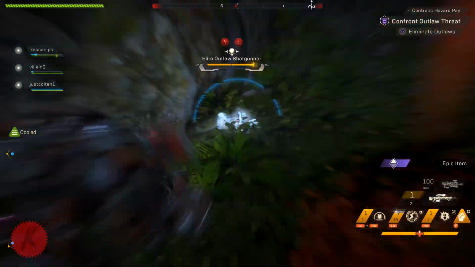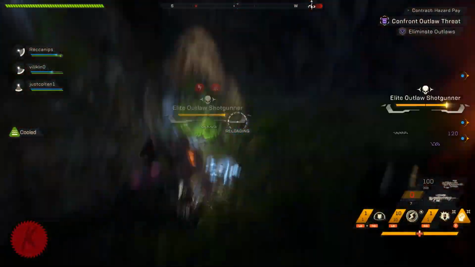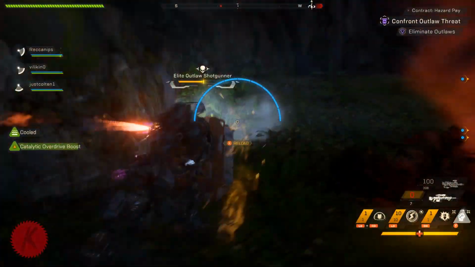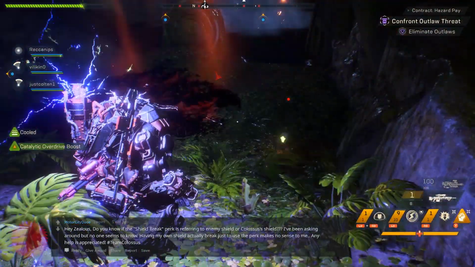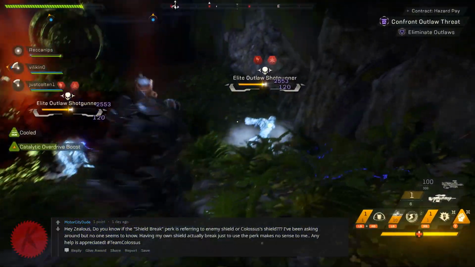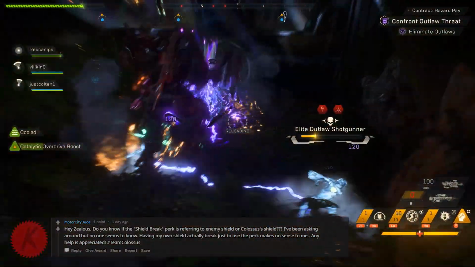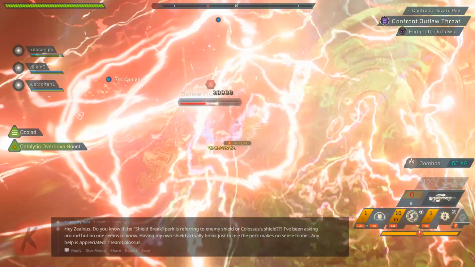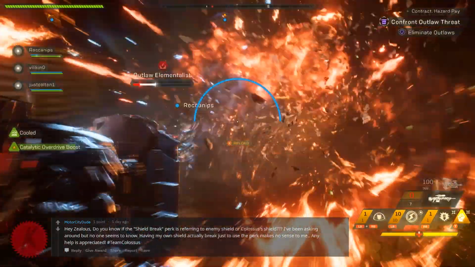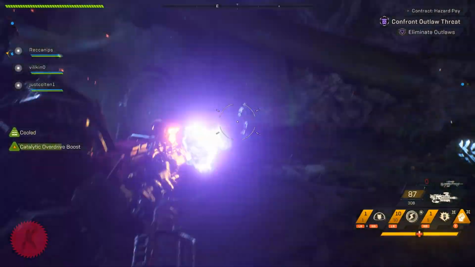Now, I want to center this discussion over a question that came up via a Colossus thread I started on Reddit. Thank you for everybody who's been contributing to that. This question comes from MotorCityDude. He says, "Hey Zealous, do you know if the shield break perk is referring to an enemy shield or a Colossus shield? I've been asking around, but no one seems to know. Having my own shield actually break just to use the perk makes no sense to me. Any help is appreciated. Hashtag Team Colossus." Thank you so much for that question. Team Colossus all the way.